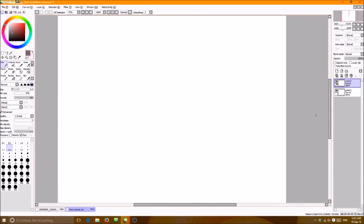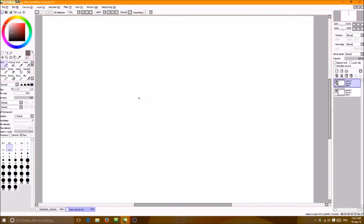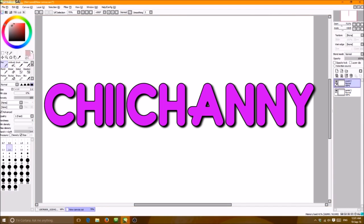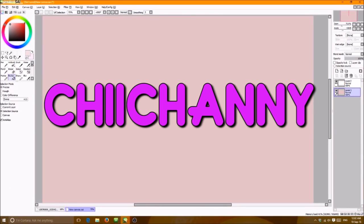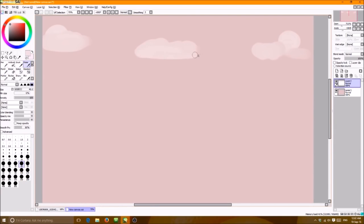Hello everyone, today we have a new series for you guys where we get an artist to draw what they think a fusion room in Steven Universe would look like. I am Haley, who is here with Michael, and the artist for today is Chi Channy, who drew the room for Smoky Quartz. Hi there. So now we're just going to ask her a few general questions about the fusion room.